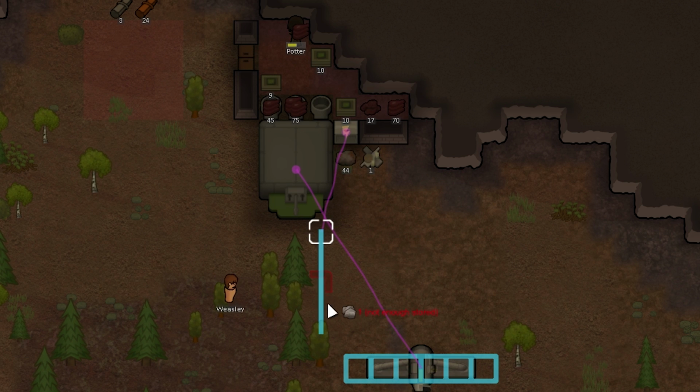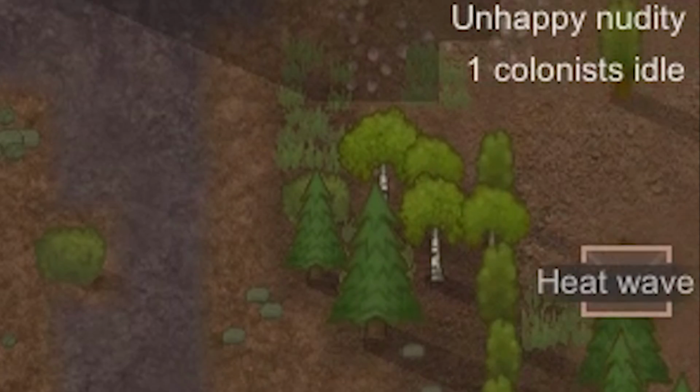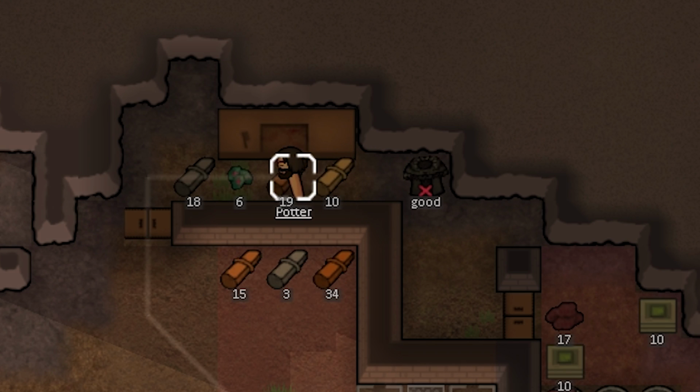By the way, I was wondering why our cooler was not working at all, and I completely forgot to connect this power conduit to the wind turbine. So yeah, let's do that. Oh, and we got a heat wave. Oh, time to have everyone take off their wolfskin winter cloaks. These things are not going to do well in a heat wave.